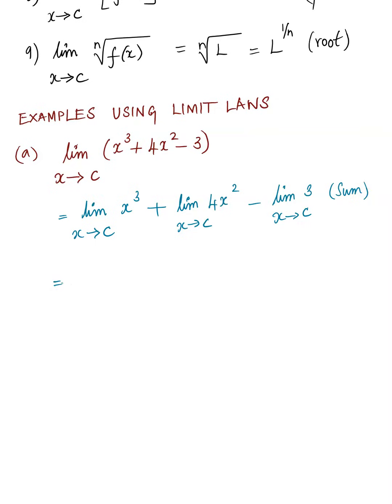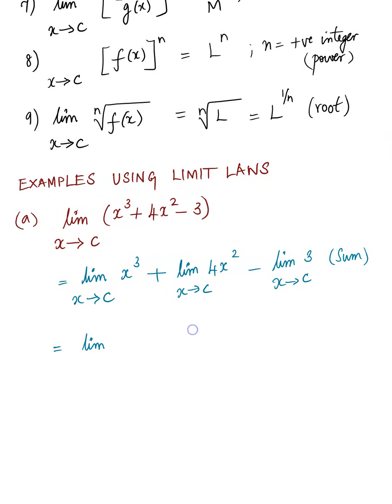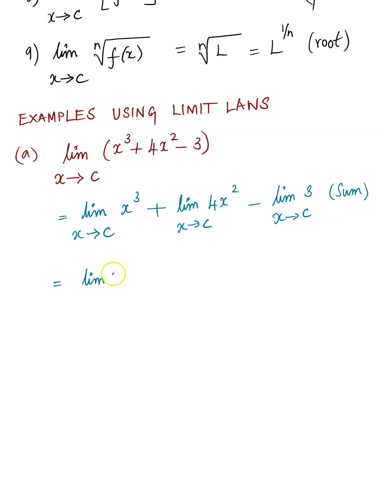So if you recall, the rule that we used here was the sum rule, right? Now we have to apply in the next step specific rules that will help to simplify this. So this has x to the power 3. So you look at rule number 8 that says take the limit and then apply the power. So it's as if you take the limit of x as x approaches c first, and then you take the power 3 to it. Whatever answer that will be, that will give you the power 3. Plus, here you have 4x squared. So you have a multiple, meaning a k value, 4, and a power. So it is 4 times limit of x squared as x approaches c. Okay, that's what you have here.